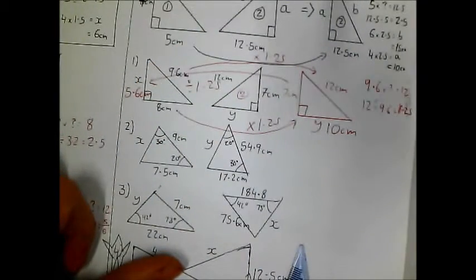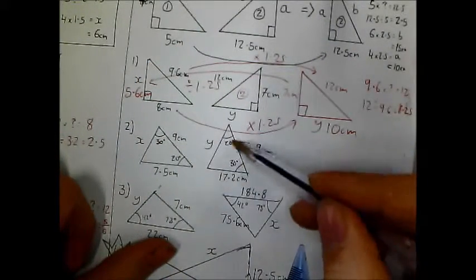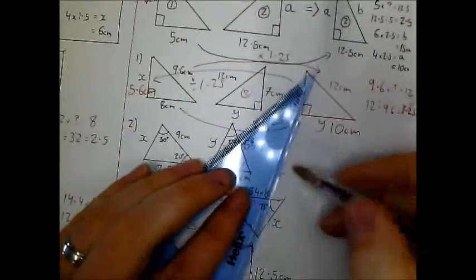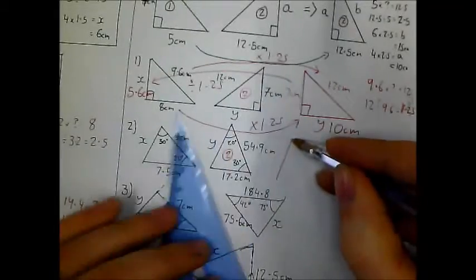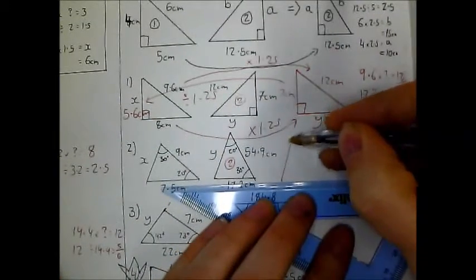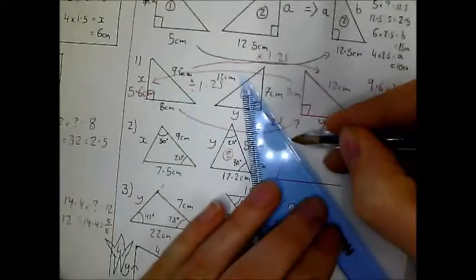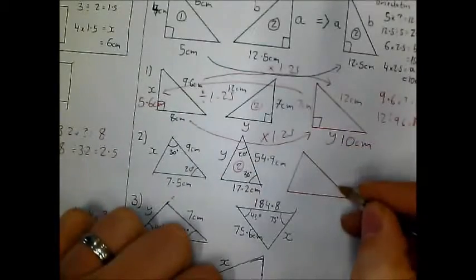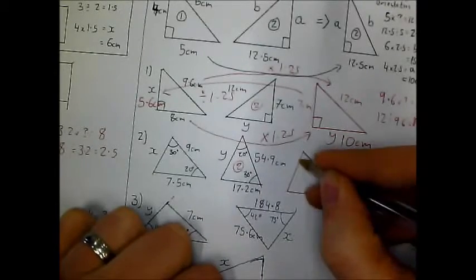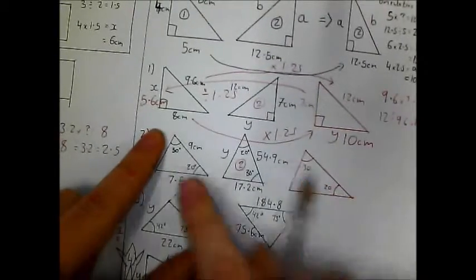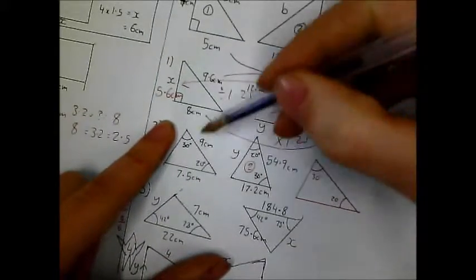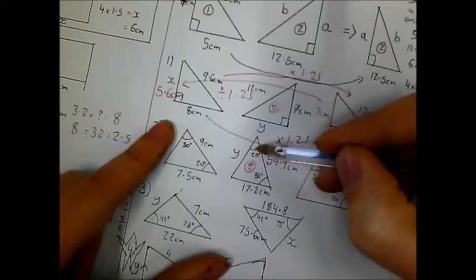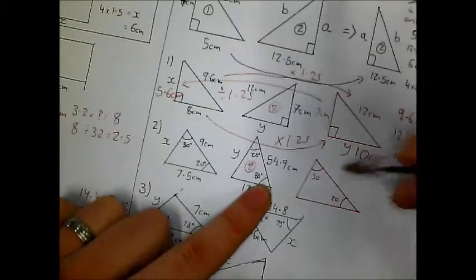Okay, this one I'm going to redraw shape 2 again, so it looks a bit like this. So I'm going to basically draw shape 1, but I'm going to put in the correct values underneath. Okay, so I want the 20-degree angle here, and I want the 30-degree angle up here. So the angles are in the same place. Okay, on this diagram, the line touching a 20 and a 30-degree angle was 54.9. So that's still over here.